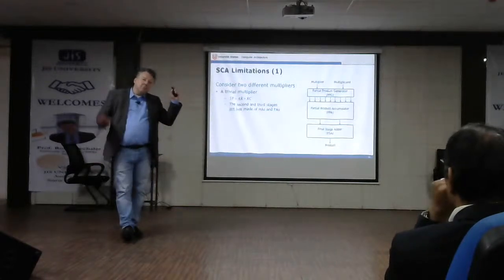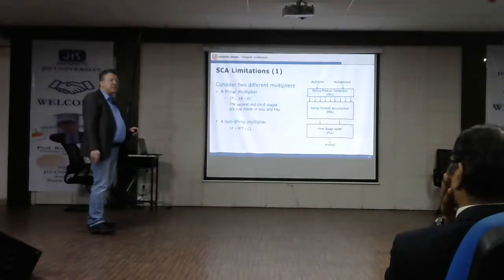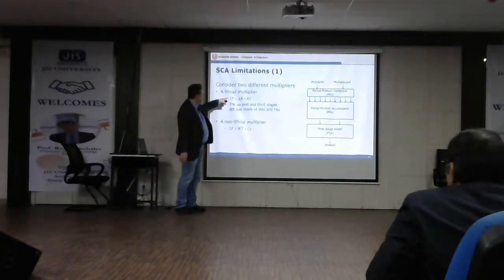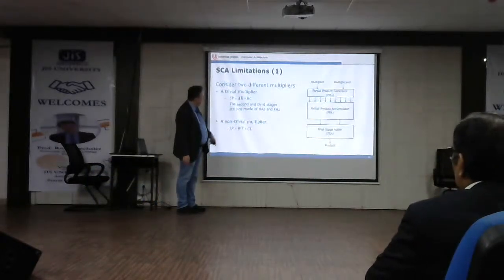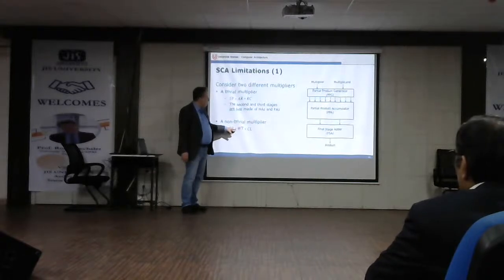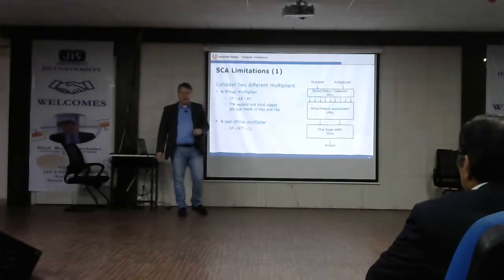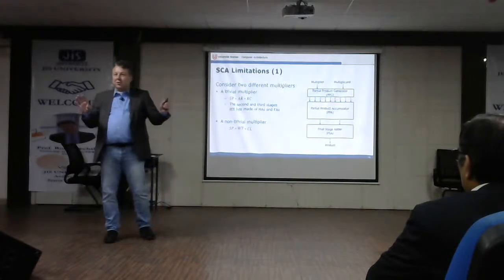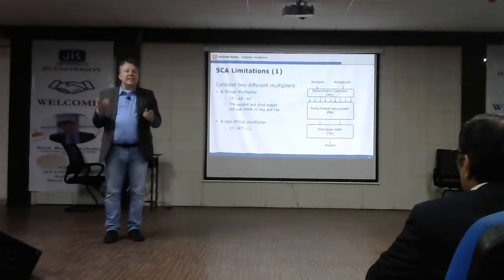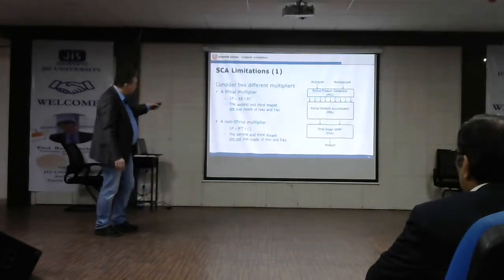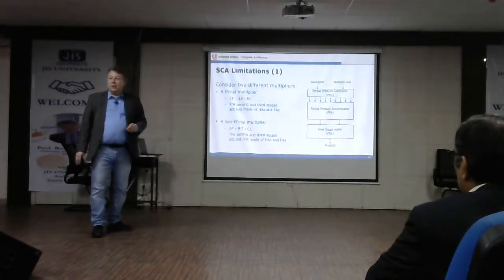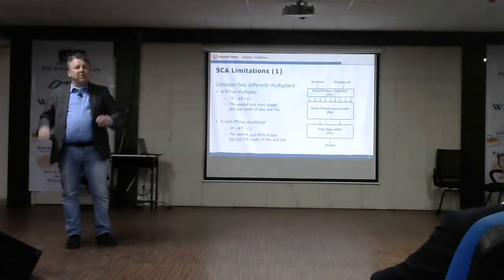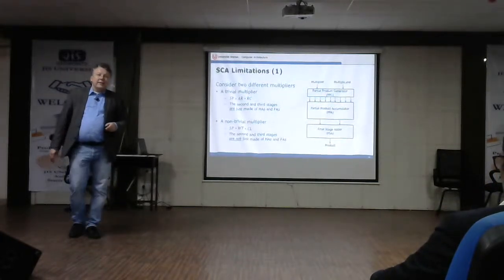Now I call this a non-trivial one, a little bit more complicated. I do the same in the first stage, this partial product generation, but then I use a Wallace tree and a carry look ahead. Those of you who don't know these architectures, they're just more complicated ones, and they have the property that they do not consist of half adders and full adders. They have some other, more irregular structures in between.